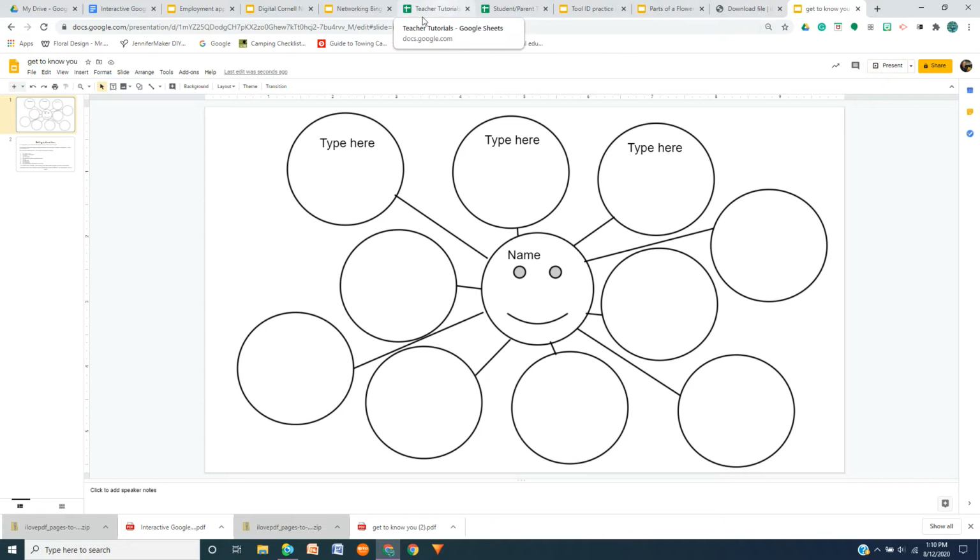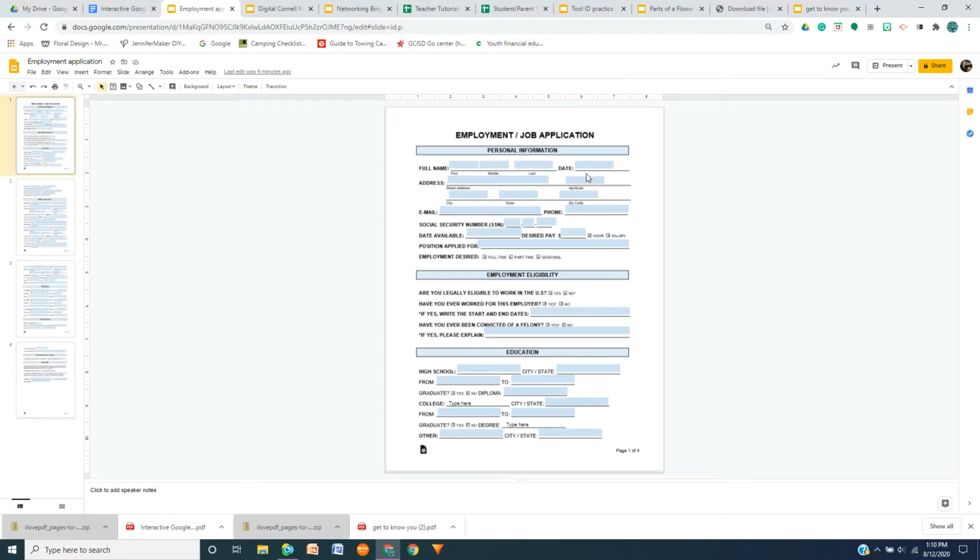Now that's the exact same thing that I did over here on this employment application. So I found an employment application that I liked. I downloaded it as a PDF. I saved it or transitioned it from a PDF to a JPEG and then set it as the background. Then all I did to get these blue boxes is I just added a text box.